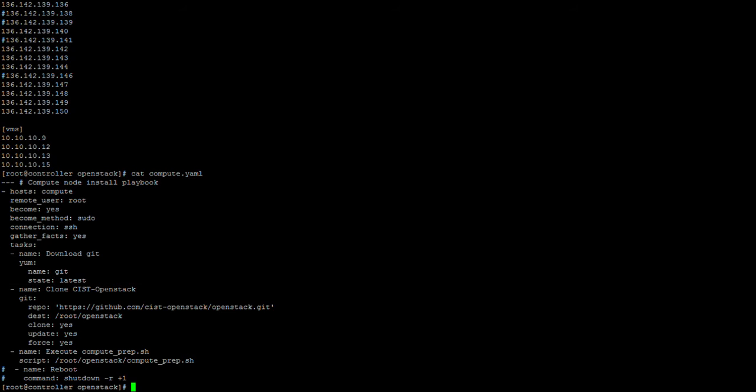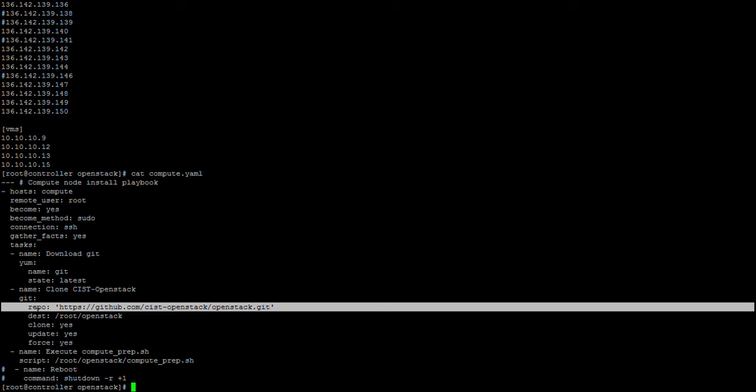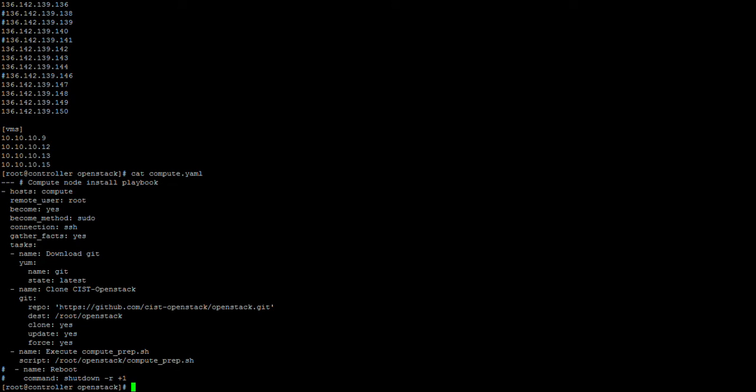So pretty simple. The next one is clone CIST OpenStack, and so now we're going to use the Git module, and we're going to use the repo. This is our Git repo, and for anybody who is interested to see some of the stuff that we're doing with OpenStack, we save a lot of the configurations here, some of the scripts. We have our backup scripts going there.